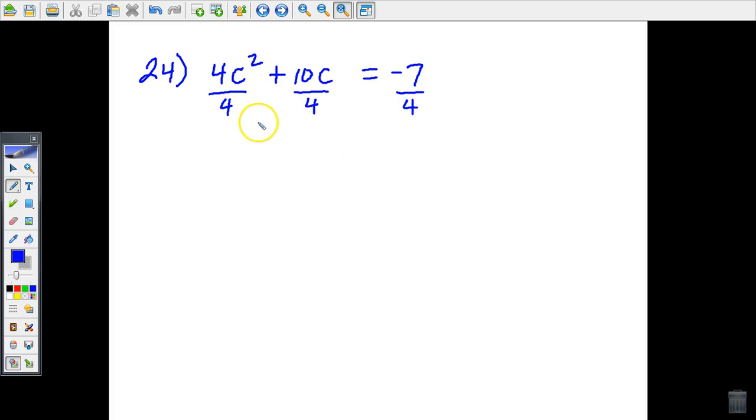Dividing by 4 all the way across. So that gets c squared plus 10c over 4. We could go ahead and reduce to make the numbers a little smaller. That's 5/2 c, just reducing 10/4. And you know what? Since I'm going to be in fourths anyway, I might as well just leave this in fourths, just looking ahead. I mean, it wouldn't be wrong if you reduced, but I think for my purpose of working this problem, I'm just going to leave it all in fourths.